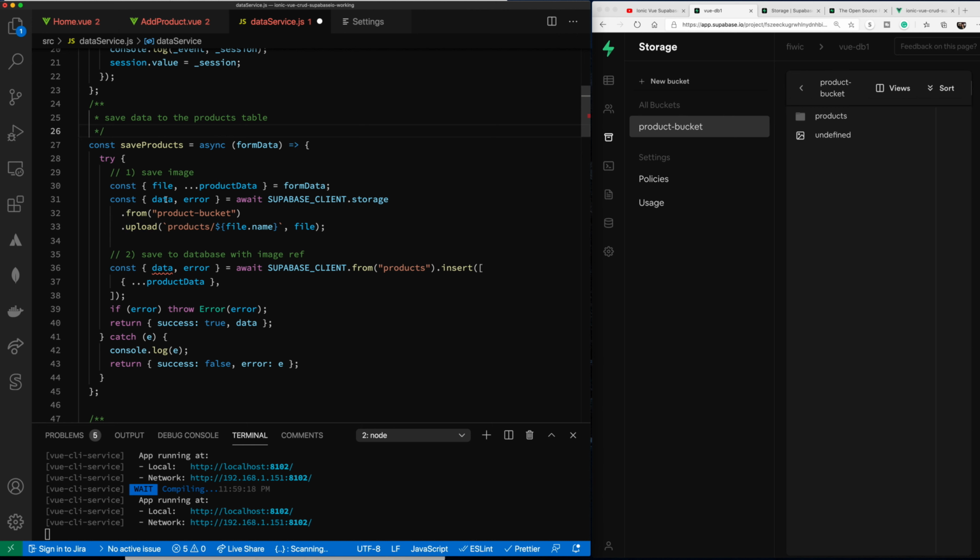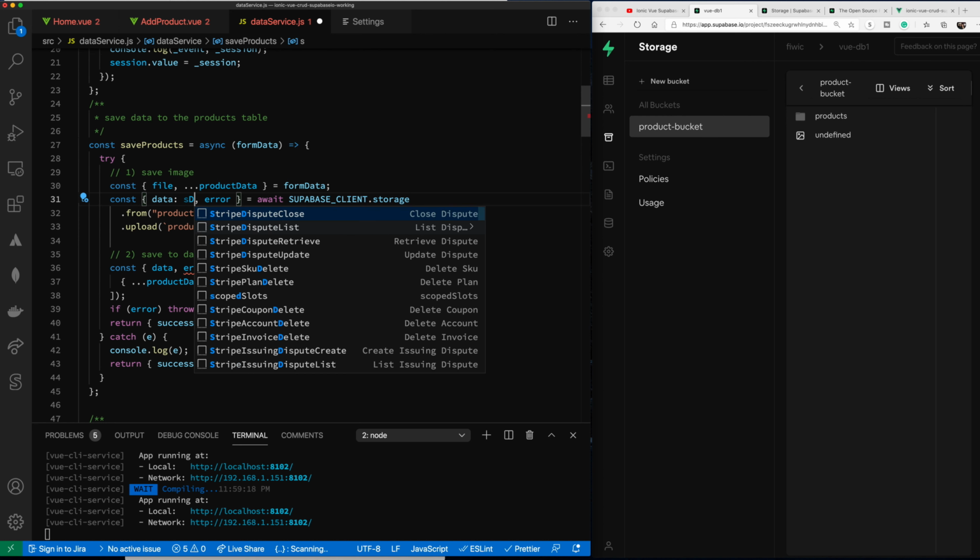Now, what we want to do is get all these errors. Each one of these functions returns the data and an error. And since we have two of them here, this is my little hack to keep track of them. For the data from the storage, I'm just going to say S data. S is for storage. S data.